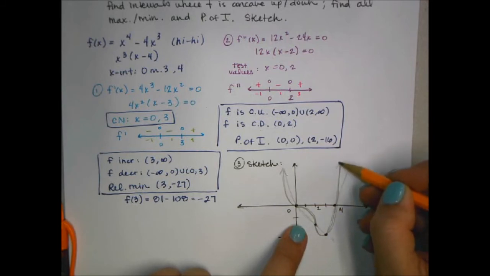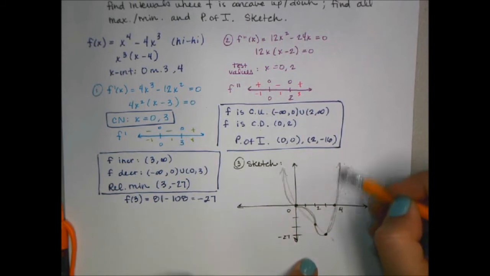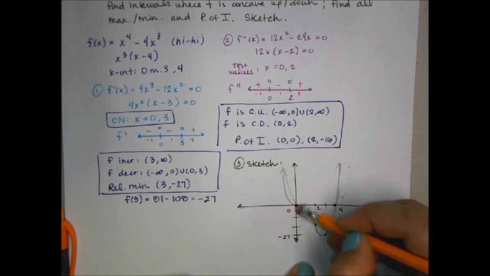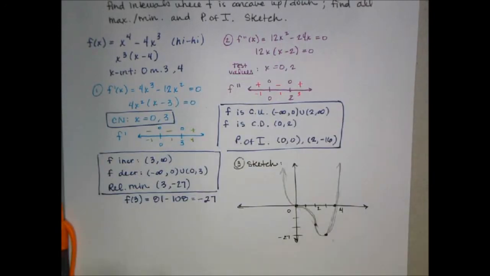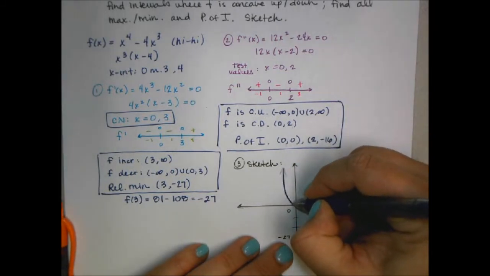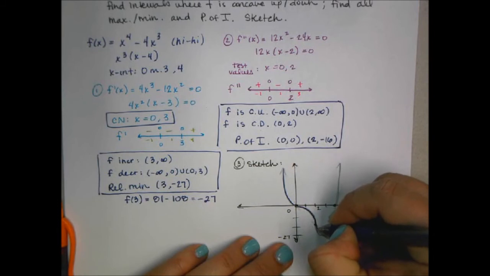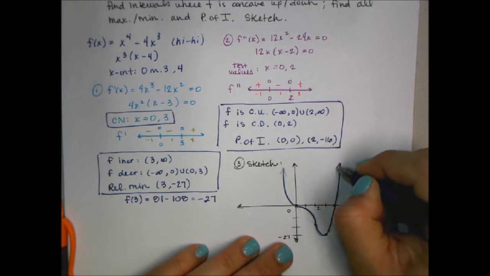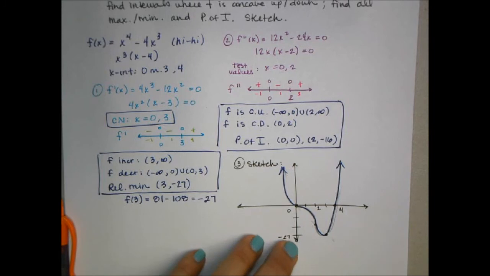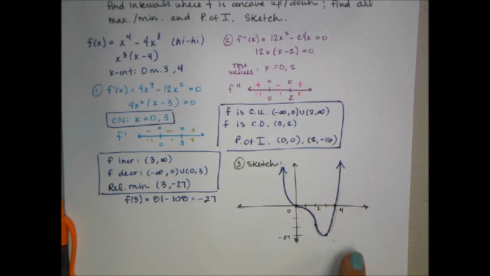Let me get rid of all these extra lines. Should be a nice smooth function because it is a polynomial. And I'm just going to go back over it here. A little nice. There we go. There's my nice, smooth, continuous polynomial function. I can see max mins. I can see, which we only have a minimum. I can see my zeros. I can see points of inflection where the concavity changes. Nothing awkward looking in it. So take your time. Use a pencil first. If you want, you can go back over it in pen. Make it look real nice.